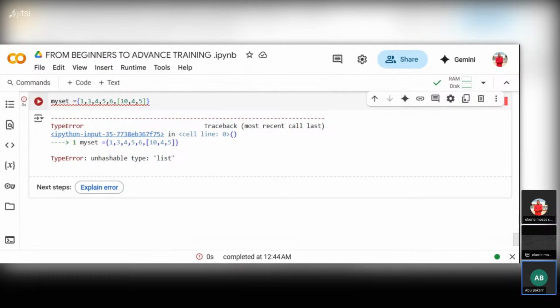Abu, can you share your screen to Google?